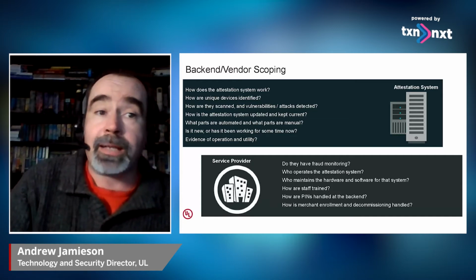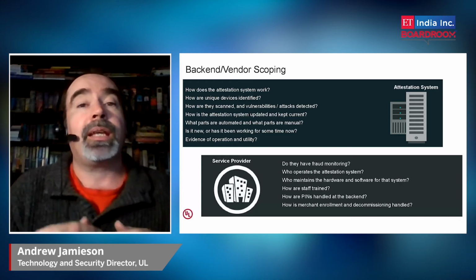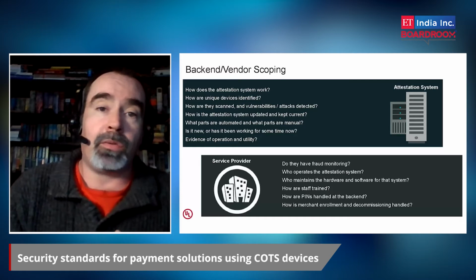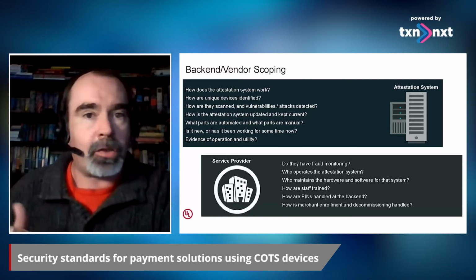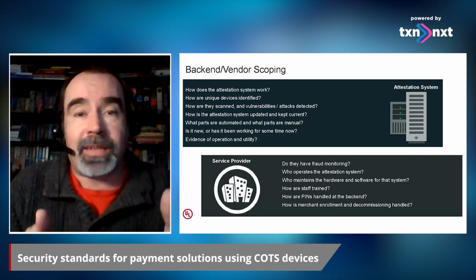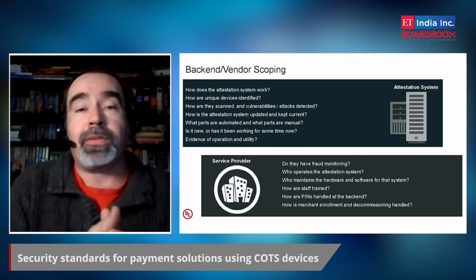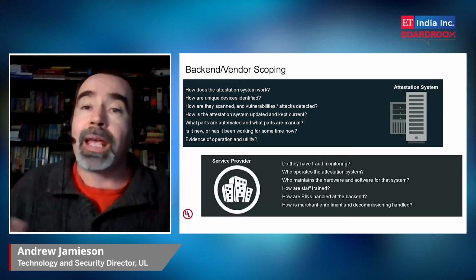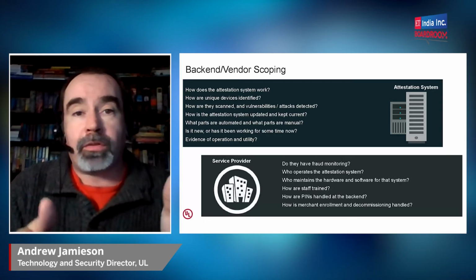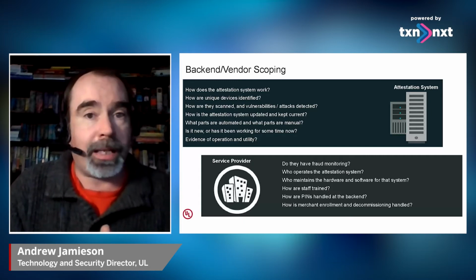If we move on to the next slide, we can see that indeed it involves items in the back end as well. We talked about that attestation and monitoring solution. We need to understand as assessors, and the brands or PCI need to understand as approvers how that works. What is it checking within that COTS environment, and how does it check that?